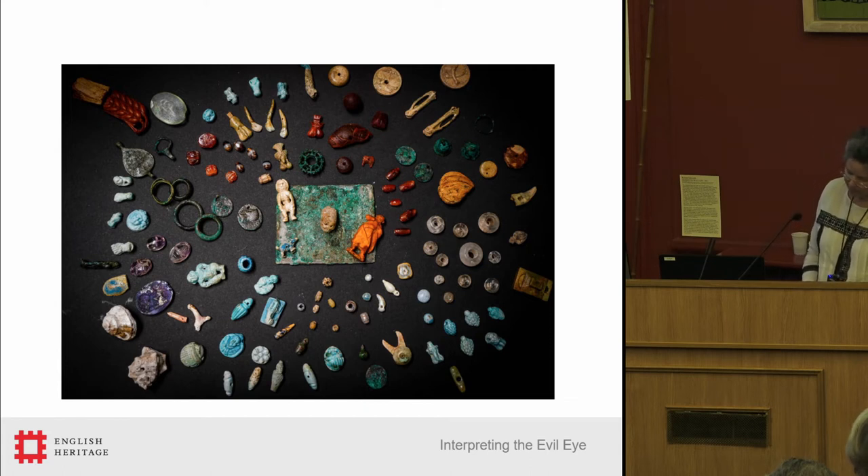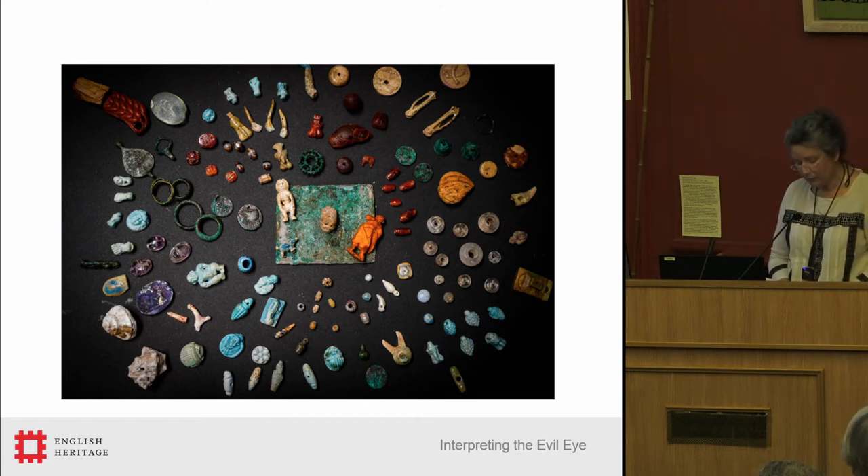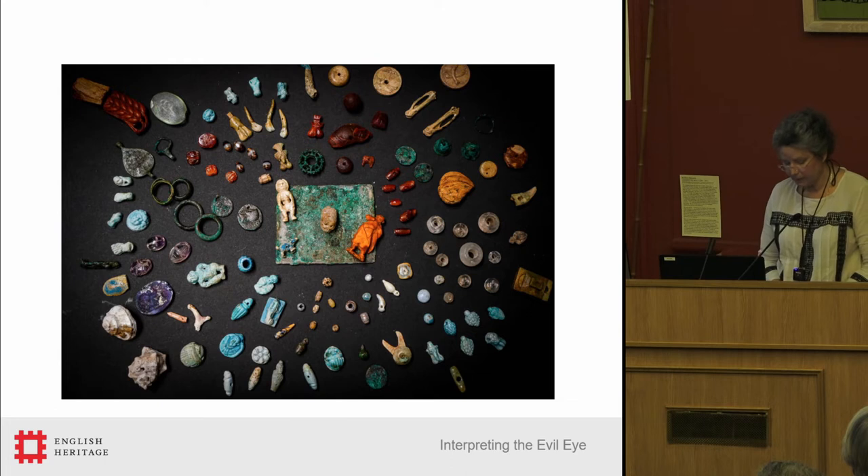Also at higher risk of being cursed were those in dangerous occupations, principally soldiers. The evil eye was held accountable for all the disappointments and losses in life: the failure of children to thrive, illnesses, animal deaths, crop failure, bad weather. Accidents were only infrequently held to be the true cause of injury. You might trip and fall by accident, but if you cut your leg in falling and it didn't heal, then that was because you had been cursed by the evil eye.